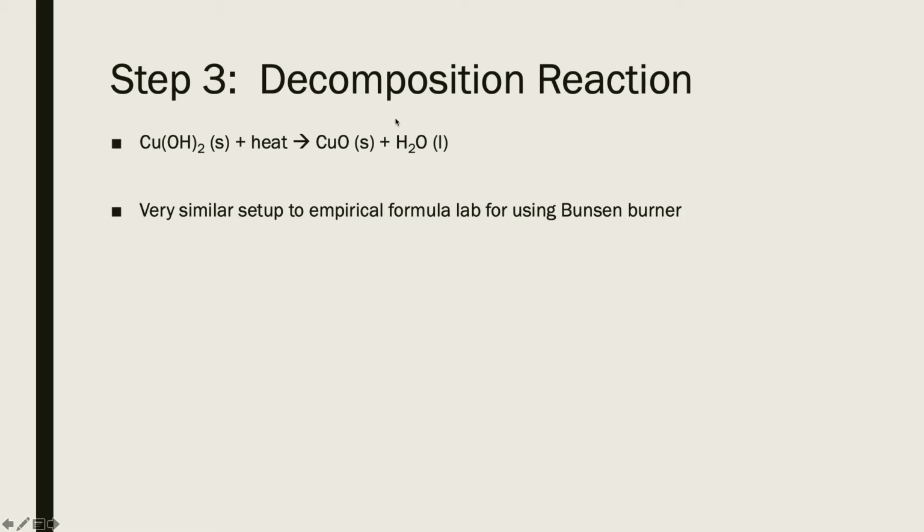Now, setup-wise, this step's going to look pretty similar to what you did for the empirical formula lab. We're going to be using a Bunsen burner, so your lab has a pretty good image already for the setup. I'm not really going to show too much with that again. I think that's not too bad.